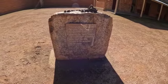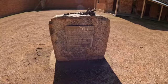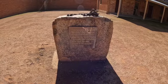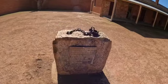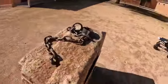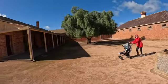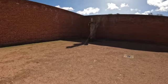If they attempted to escape from hard labour, cleaning the town streets in summer heat, a plaited palm tree hat was issued to the prisoner on the stone. Wow. So you got chained here if you're bad. Nice tree in the middle. Bit of water. And here's the old whipping tree.